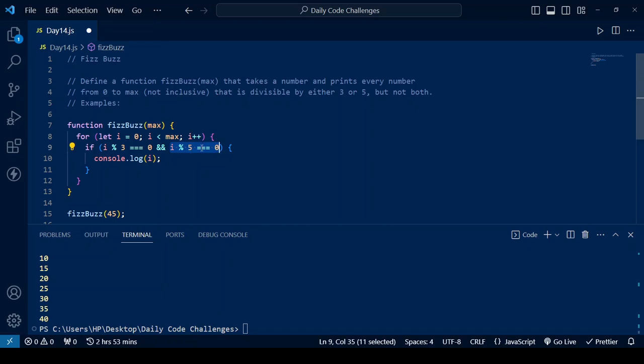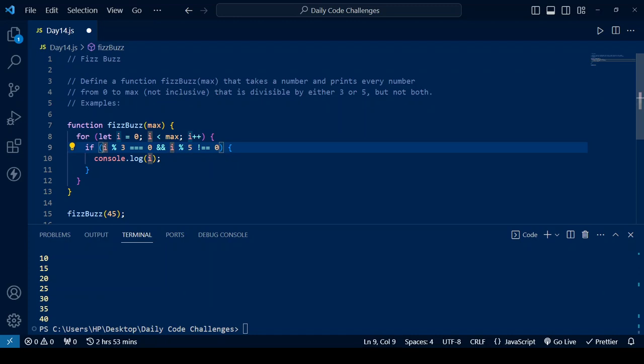But in our own case, we don't want any number divisible by 5 to be returned because we only want all numbers divisible by 3 to be returned. This is just what we want. And we want no number divisible by 5 to be returned. Then we say I modulus 3 equals 0 and I modulus 5 not equals 0.